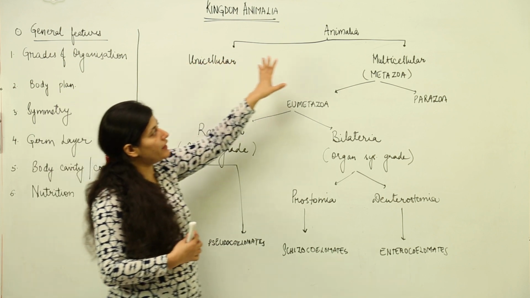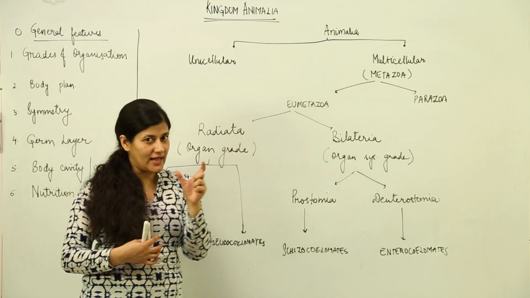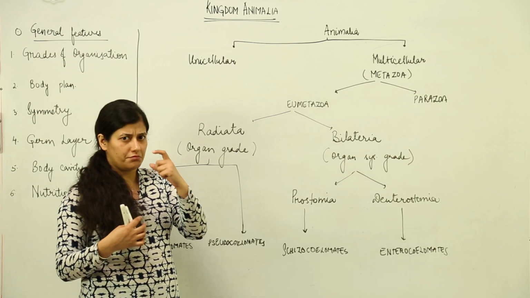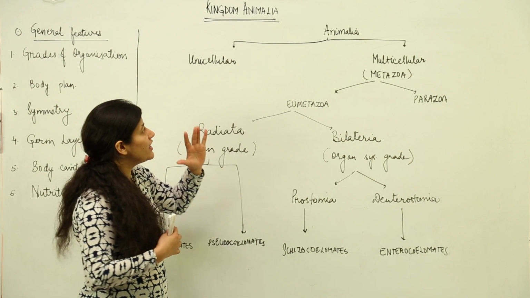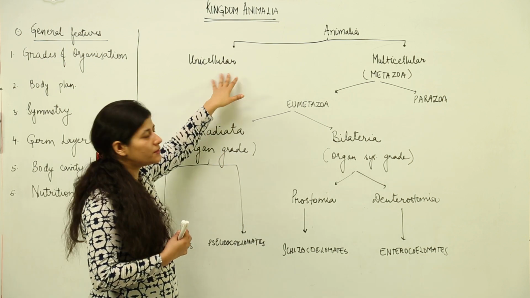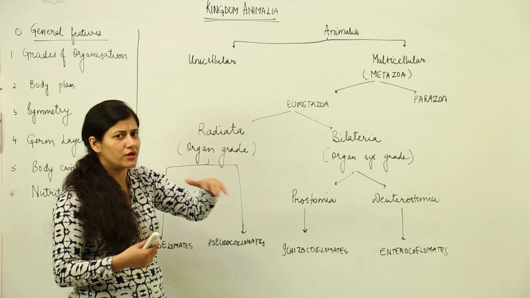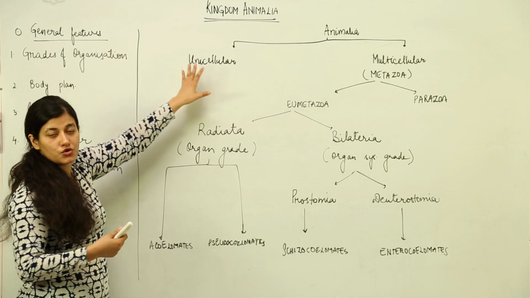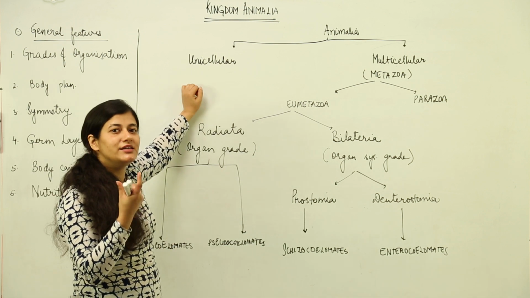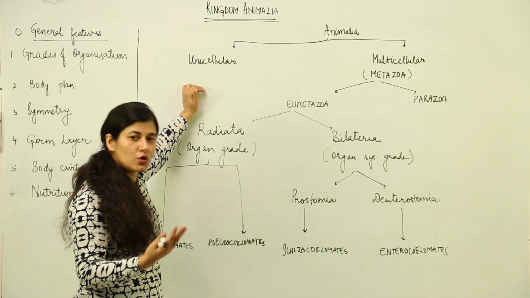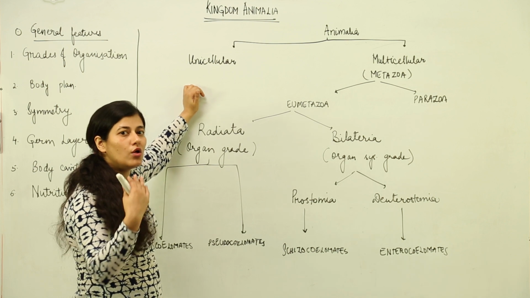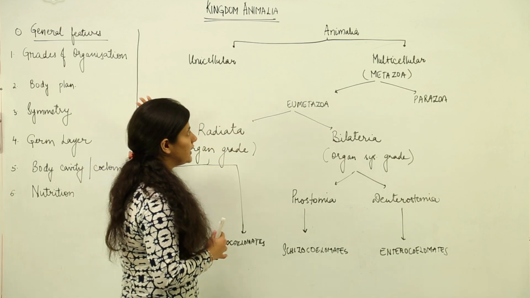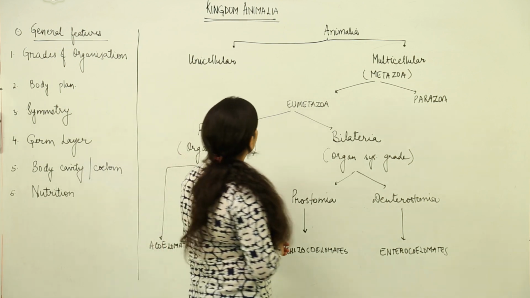First of all, in Animalia the simplest example would be amoeba, which is put into the protistans, or you can say any sponge, let's take for example. There would be organisms which are unicellular, but because they have been put into protistans, we are not considering them. The unicellular level, that is grades of organization, one would be the unicellular level, where the entire cell works as an organism. That means a single cell performs all the functions that an organism is supposed to do. That is unicellular. We have talked at great length about it in the kingdom Protista.